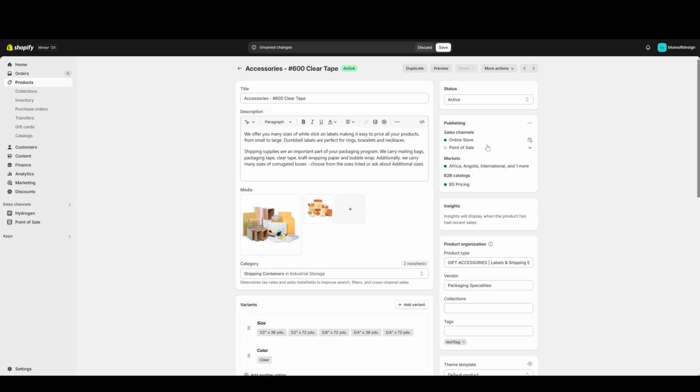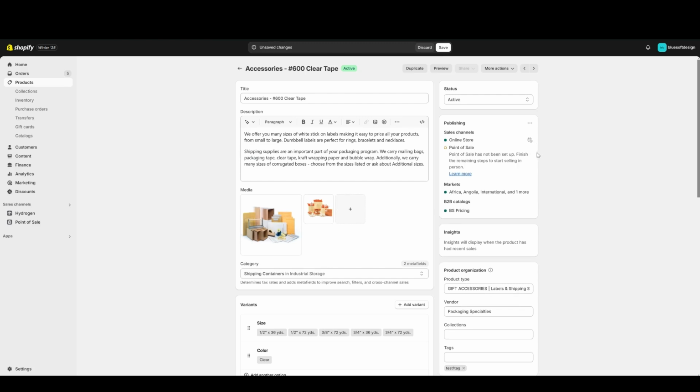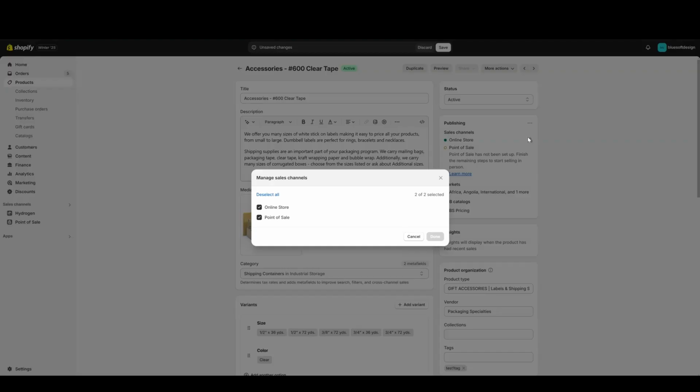Now, over here, you can control your publishing channels. When you have sales channels connected to your online store, you can control which channels the product is available for sale. So for example, if you have your online store, which is your Shopify site, as one sales channel, and you also sell on other channels like Amazon, Walmart, Target, you can control over here whether certain items are available on specific channels or not. You can control that by clicking these three dots over here and clicking Manage Sales Channels, and you can toggle the sales channels that are available over here.